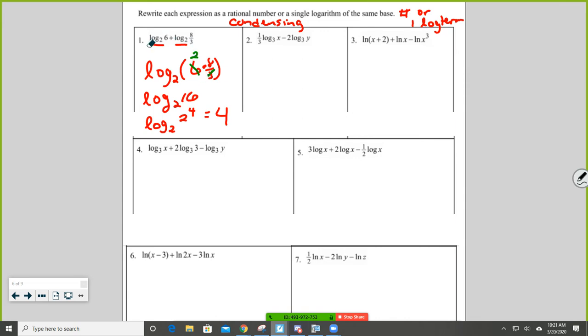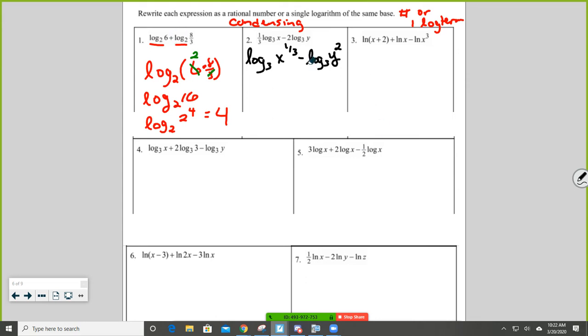So take a look. Look at 1 versus 2. I want you to notice right away there's numbers on the front. So when there's numbers on the front, the first thing you have to do is take those and put them back up in the exponent. You can't do anything else until you get those numbers that are on the front back inside the log. So that's your first step. Over here, I didn't have to worry about it. There wasn't anything on the front.